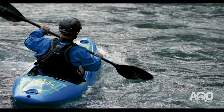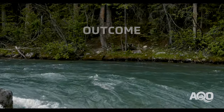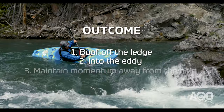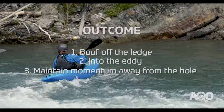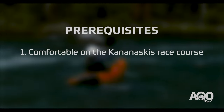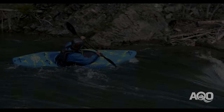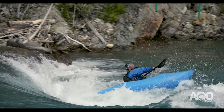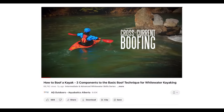There are a few key things to being successful in this, and for context the outcome we are looking for is to boof off the ledge into the eddy and maintain momentum away from the hole. To start trying this move you want to feel pretty comfortable in the race course and probably have a pretty decent roll. If the boof is unfamiliar to you, it would be really worth clicking the link above and checking out our how-to boof video, which was all filmed on the Kananaskis so it's very relevant to this maneuver.